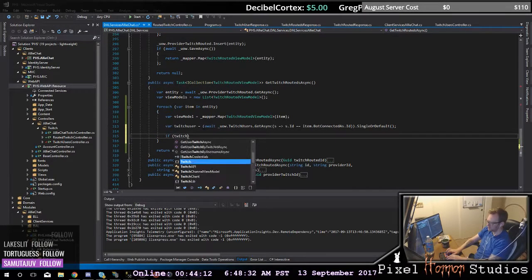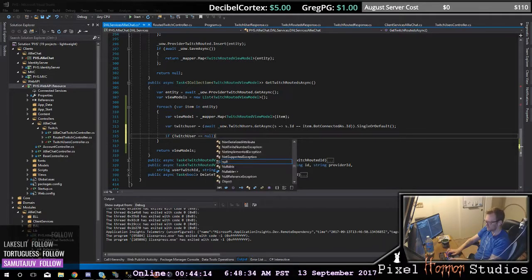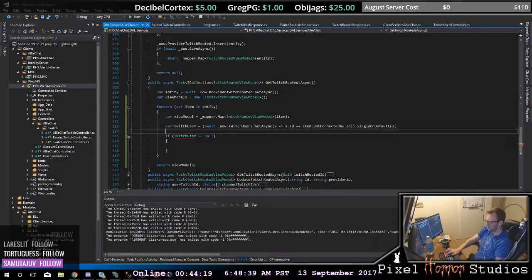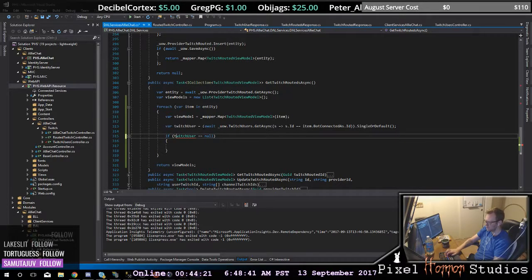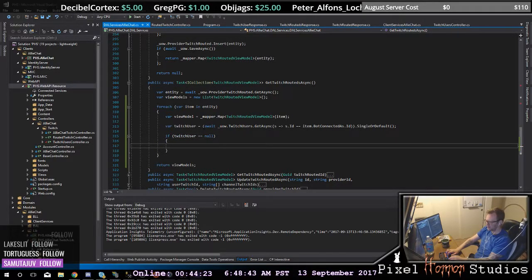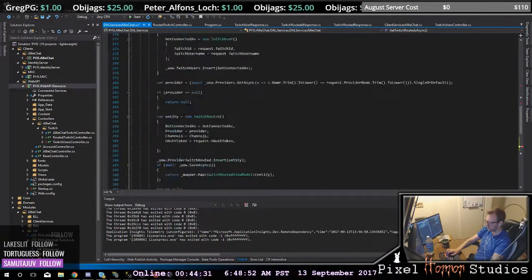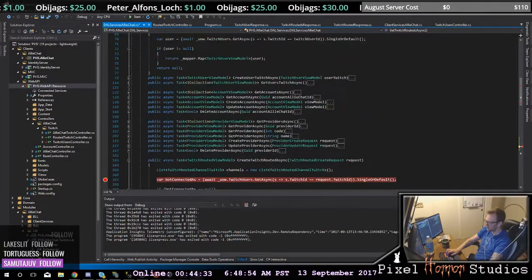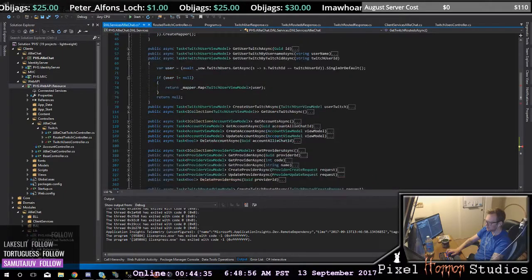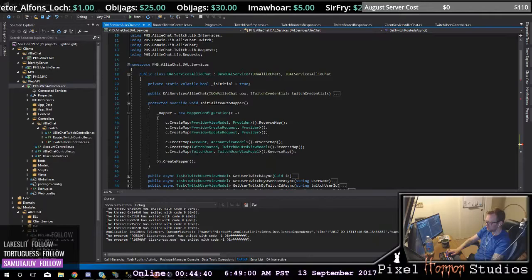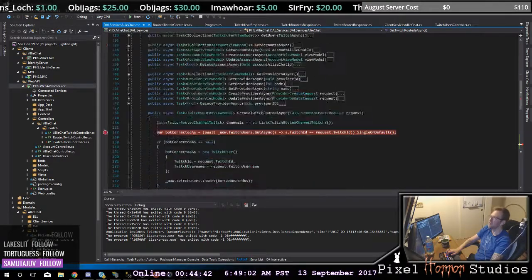So now if my Twitch user here is null, then what you want to do is make sure that we can do this map here, right? So this is TwitchUsers going from my TwitchUser to a TwitchUserViewModel. I think that's for sure already in here, right? So yeah, TwitchUser to TwitchUserViewModel. Okay.